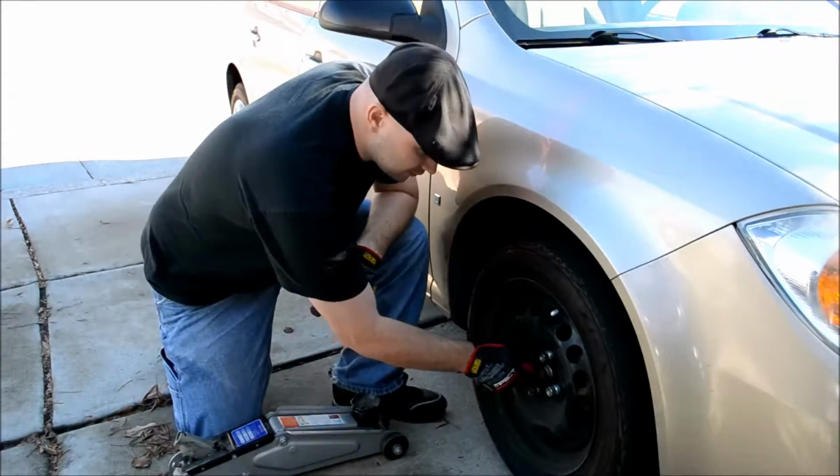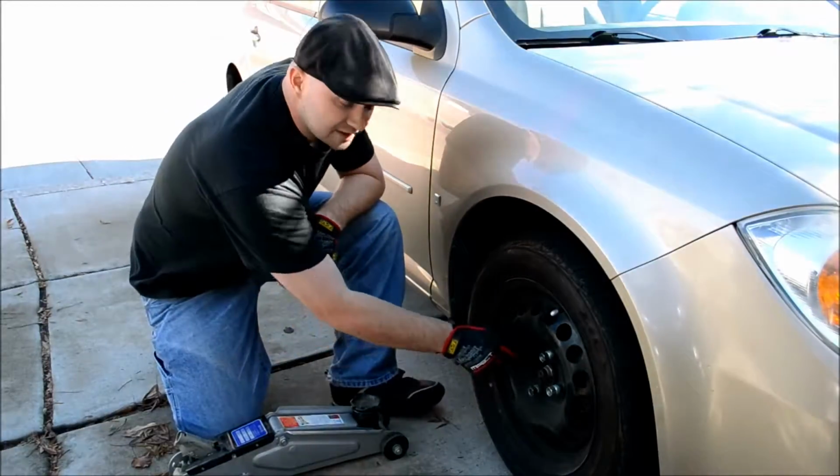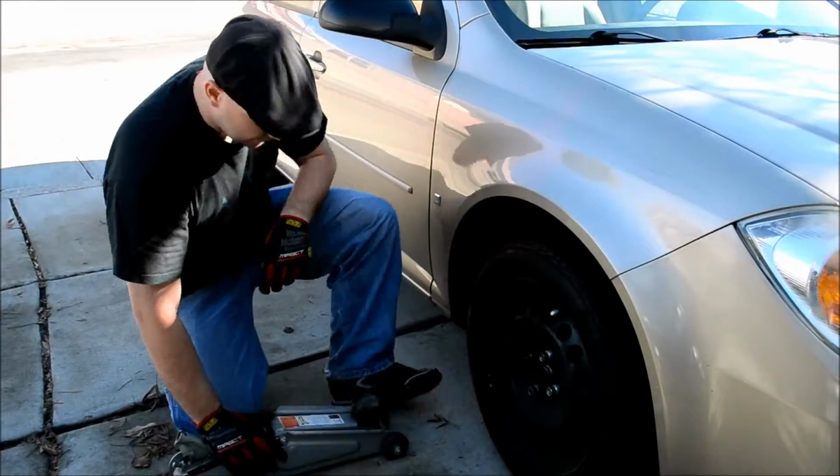Okay, so you have your lug nuts. Now before you jack the car up at all, you want to loosen these up before you get it up. If you get the car up and you start to try to loosen these, your tire is going to spin with them and it's not going to let you do it.